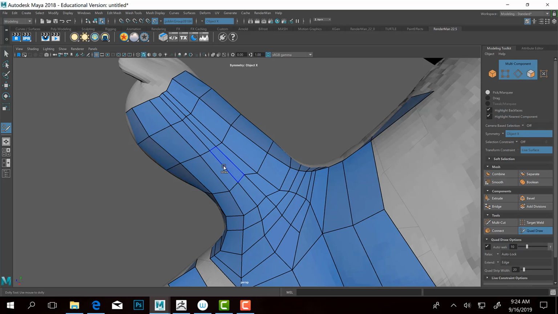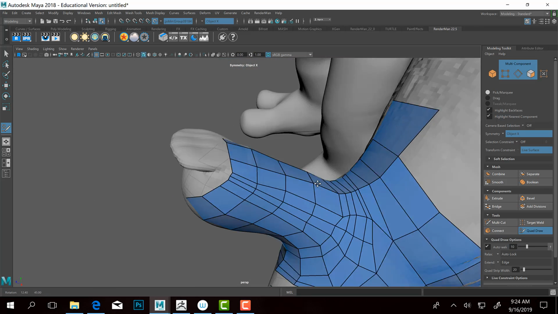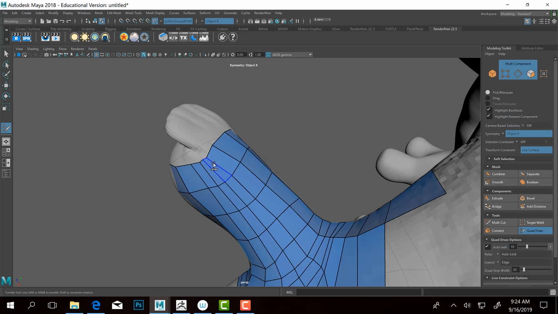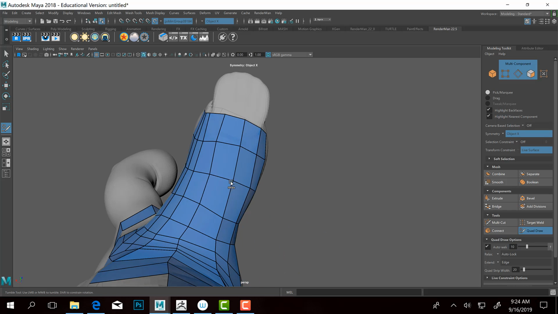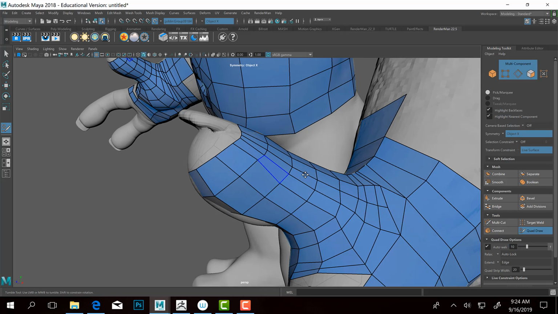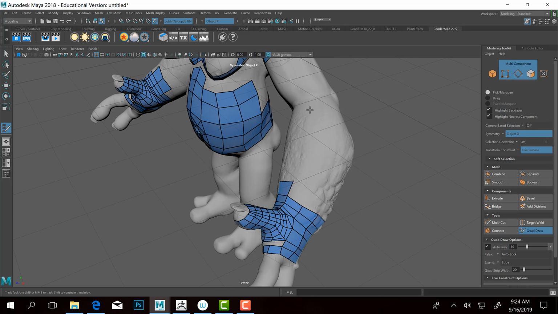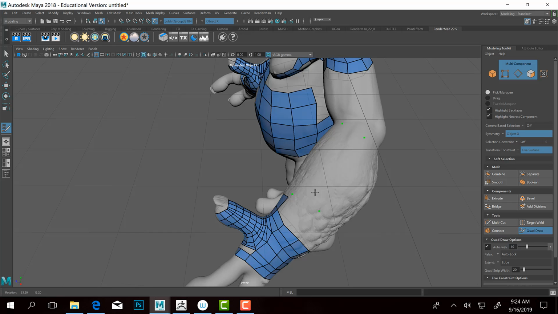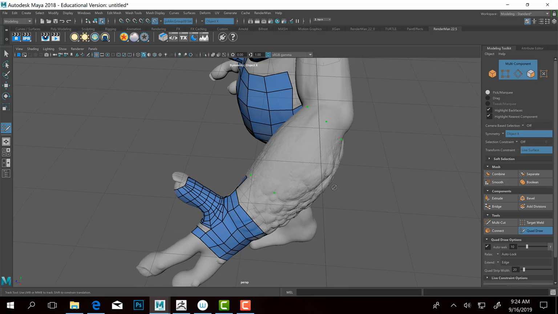This tool is meant to be really quick and fast to get you moving. So if you find yourself getting bogged down, try to think of other ways to move a little bit faster. If you need to cover a large area really quickly, maybe instead of going in with individual points and making tiny little faces, make something that's really big. Say you want to do a really quick forearm, do just a really fast face loop that covers a lot of surface area.